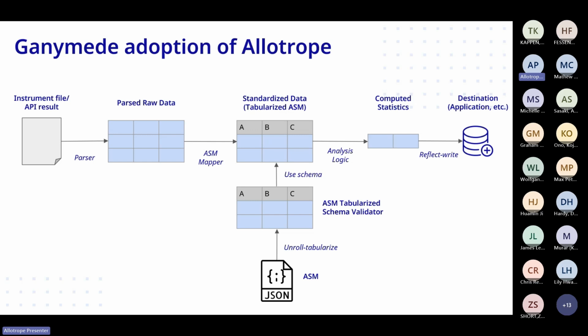So files go into that, but also ASM goes into that. As you go from left to right here, left to right is the data flow as you're converting things from files to parsed raw data to tabular data and then into that statistic. But then also we can compose in different schemas and mappings here. So ASM is also just a schema that's composed in. What we do is we unroll the ASM model into this tabular format. That tabular format is available in Ganymede's internal SDK.